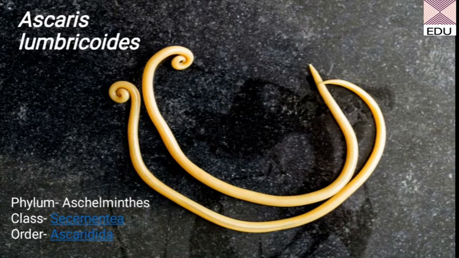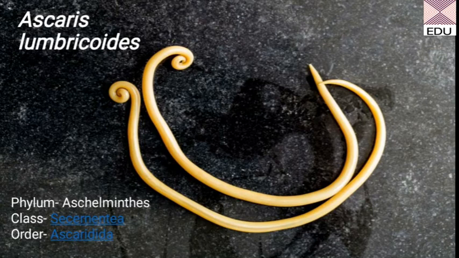Now, as we have earlier discussed in Fasciola hepatica, or Taenia solium, here the body is triploblastic. Triploblastic means they have three germ layers. The body is generally covered with a thick cuticle. So here we have a thick cuticle over the whole body of Ascaris. It helps in lubrication in the host. And secondly, they have a particular body membrane present outside the body, and that also helps to prevent the lysis of this animal in the host. So it helps to protect the animal from the lytic juices of the host.